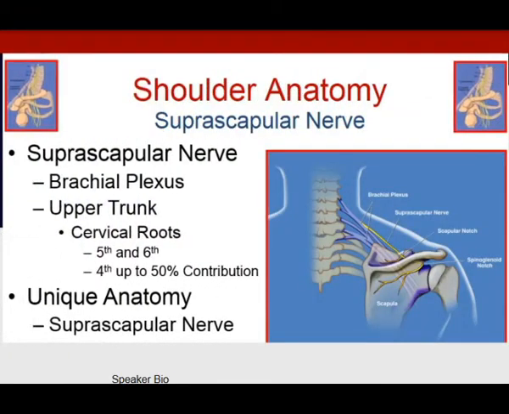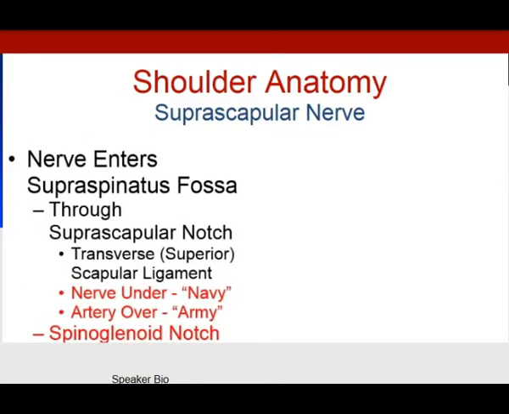The suprascapular nerve comes from the upper trunk. It's innervated by the C5, C6 cervical nerve roots and is a mixed nerve with motor and sensory fibers. You can see here as the nerve enters the supraspinatus fossa through the transverse scapular notch that the nerve dives under the transverse scapular ligament, while the artery goes above. It travels towards the glenohumeral joint, and then it dives medial to end in a distal branch to innervate the infraspinatus. And so when patients have isolated infraspinatus atrophy, think of compression at the spinoglenoid ligament.